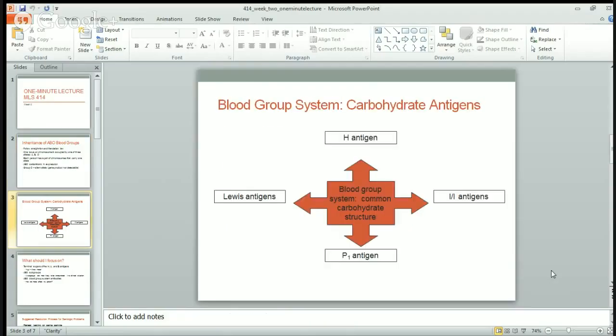This week also notes the point where we're going to split off and talk about the different kinds of antigens, and this is where you have to refer back to your immunology training. We're going to be talking about carbohydrate antigens, and specifically we're going to focus on the top box here, the H antigen. We will cover the rest of the antigens in subsequent weeks, but they're all carbohydrate related antigens, and then we will also later cover protein structure antigens.